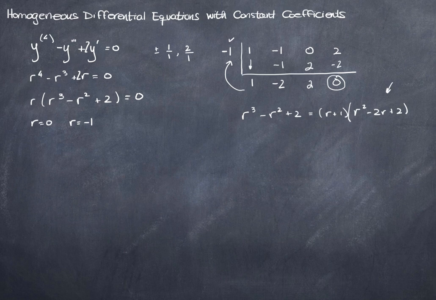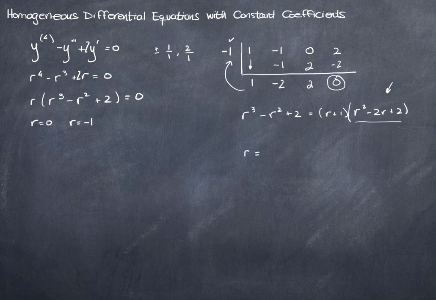Now, I could try to factor this, but I can tell by looking at it that it's not going to factor, and from experience, if you try a couple of attempts, you very quickly realize that either it's not going to factor or it's going to be very difficult to factor, and so you might as well just go to the quadratic formula. So let's do that now.